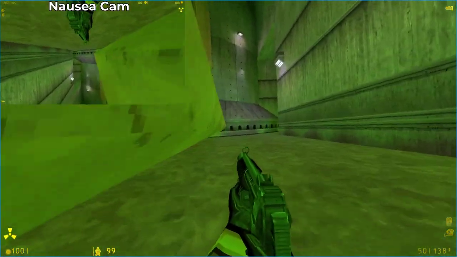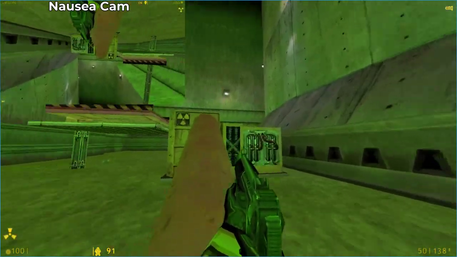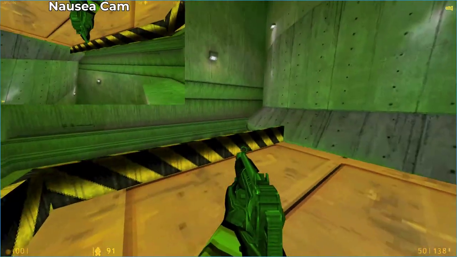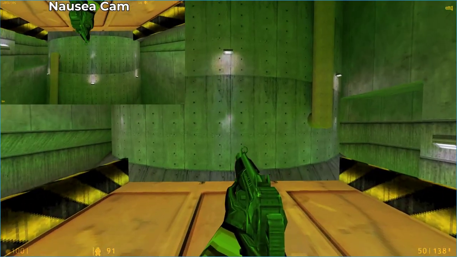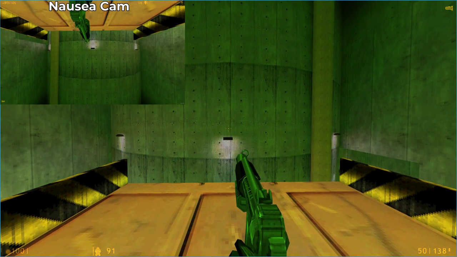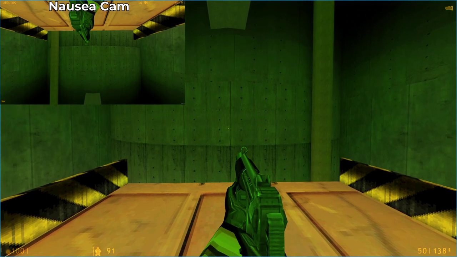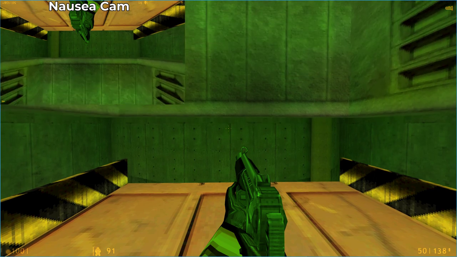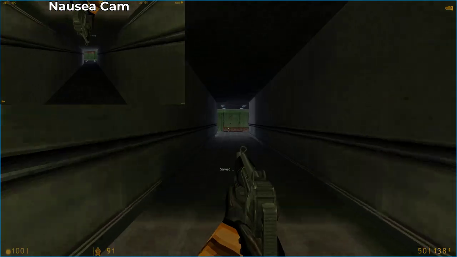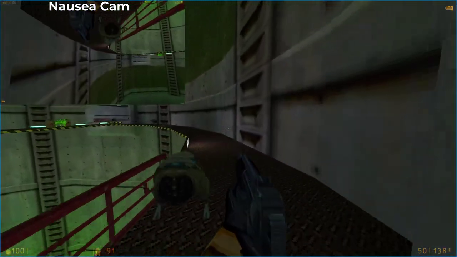Ugh. No, no, no, no. I'm not taking loads of damage here. No. I refuse to take loads of damage here. No. I'm not letting that happen at this point. That was... 691 armor? That wasn't that much. It could have been less, I guess. But still, it's not really what I... okay.